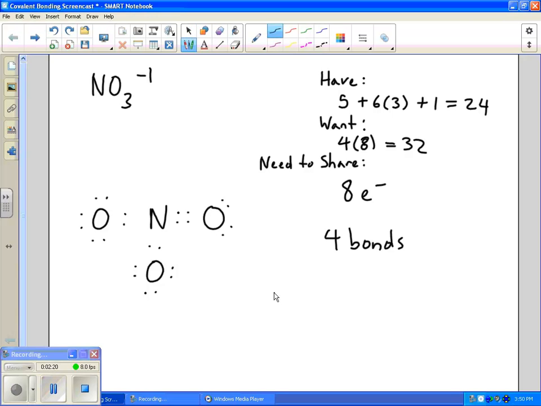We draw the oxygen, nitrogen, oxygen, and oxygen again. And to clean it up, we're going to use lines to show the bonds. A single line indicates a single bond. 2 lines over here indicate a double bond. And 1 more single bond down here. We fill in the electrons. And we are done. This concludes this short video on covalent bonding.